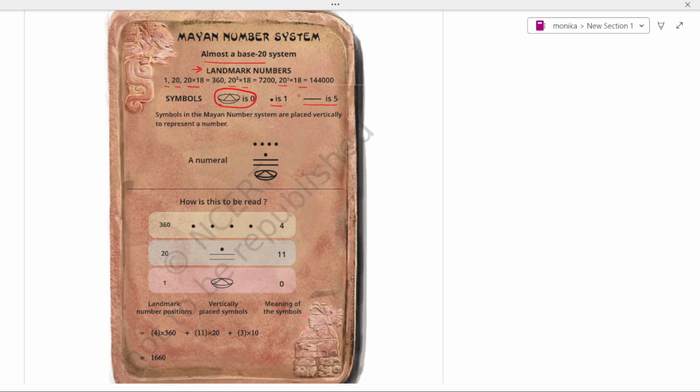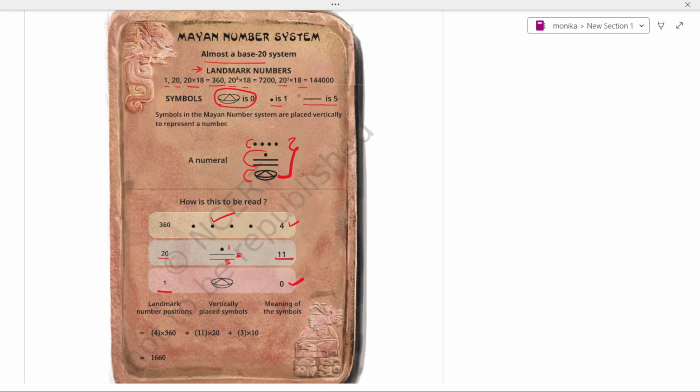This is how they present their numbers vertically. So 4 dots, then this section, and then this section. So it is divided into three sections. The 4 dots, that is number 4, and then 1 dot and 2 bars mean this is 5, this is 5, and 1. So adding them, it is 11, and this number is presented as 0. How are they positioning the landmark numbers? Since there are three layers, we start with the highest one. So this is the third layer, then the second, and then the first.